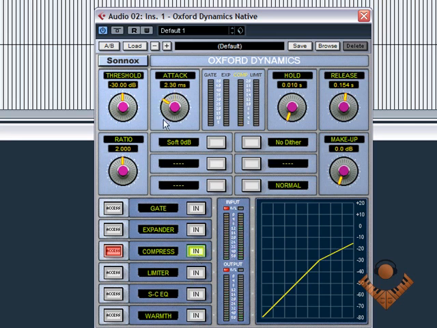Now if I bring the attack down, make it faster, you can hear the compressor pretty much acting on the sound immediately. Now that's good for keeping the sound under control, i.e. the peaks.